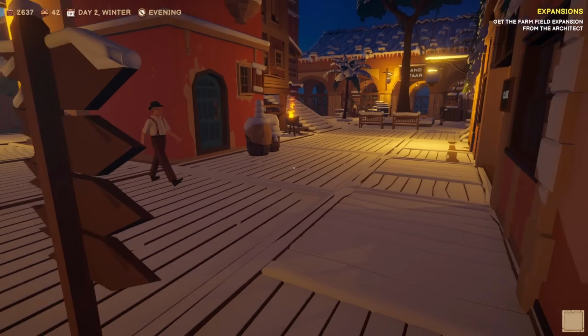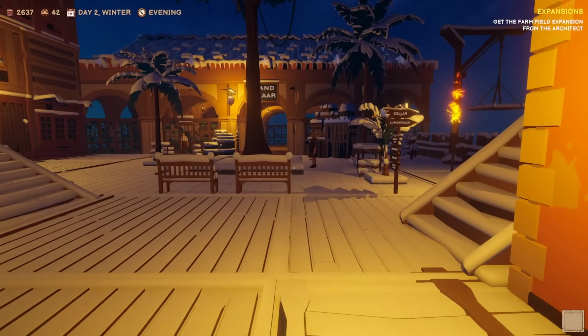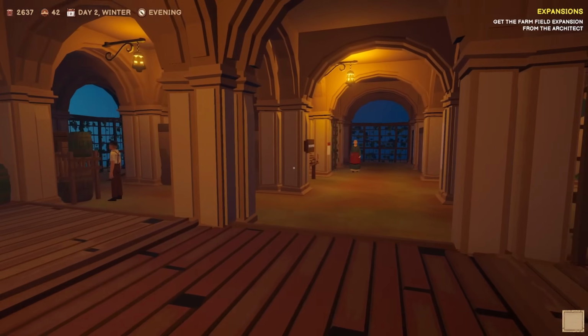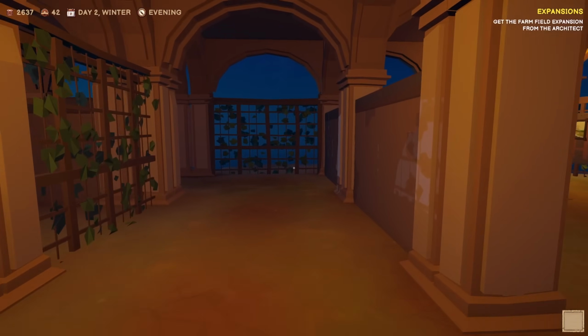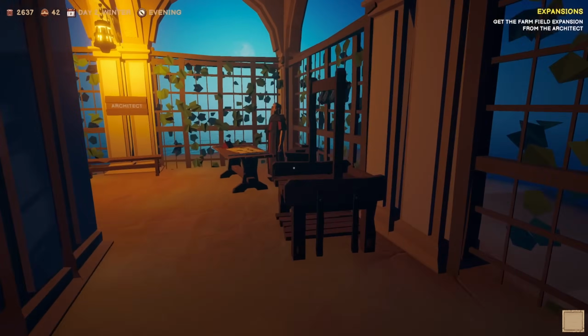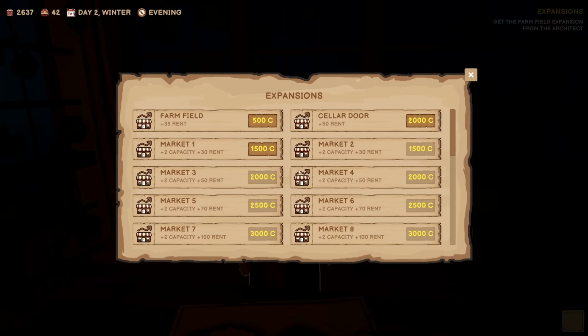Get the farm field expansion from the architect. Okay, the architect. Yeet. Okay, over here I think he was in the back. Was it the guy in the back? Where is he? This one over here, wasn't he? Yeah. Okay, so. Get the farm field expansion. Farm field. Plus 35 rent. What else can we get?